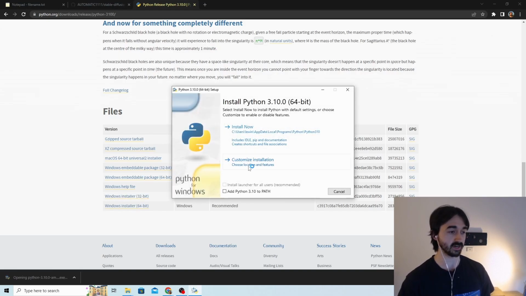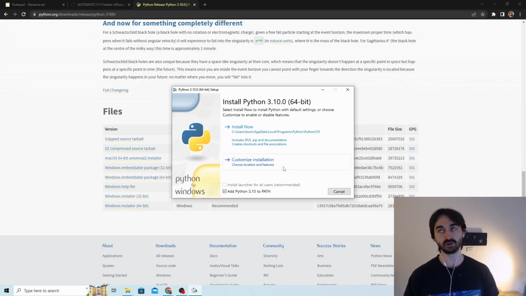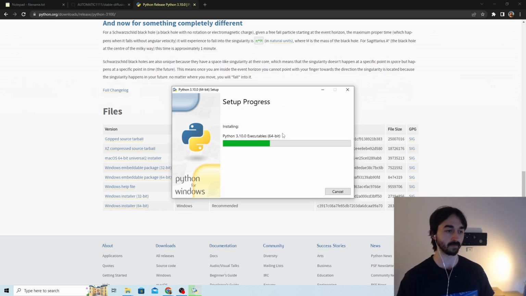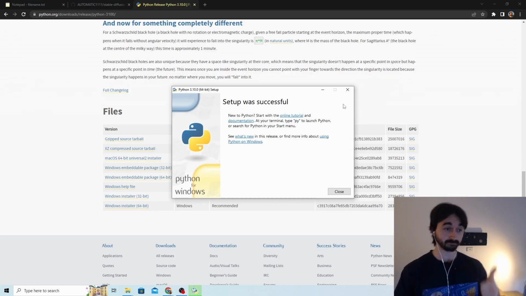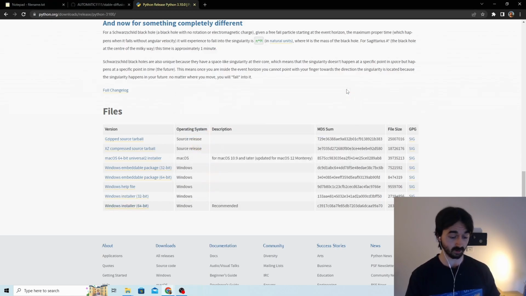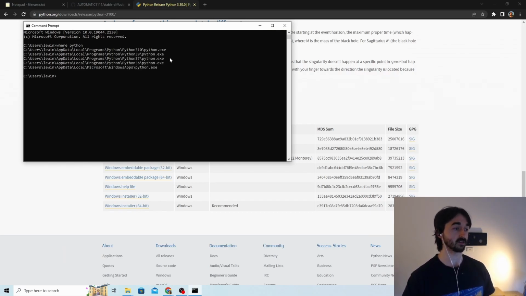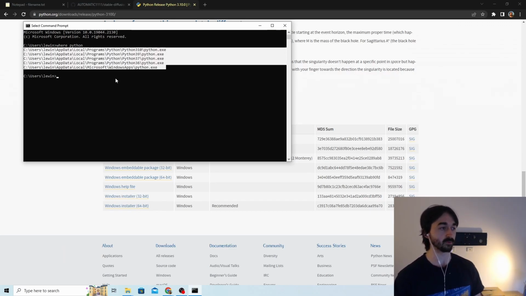Very quick, very nice. Important thing, tick this box, otherwise your computer won't know where to find Python and it'll be a whole annoying scenario. So just tick that, install now. It's very fast. Okay, sick. So now cmd again, where python. Okay, great. Now you can see that there's now a Python 3.10.